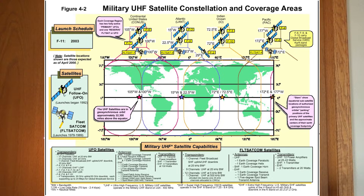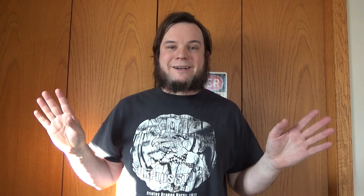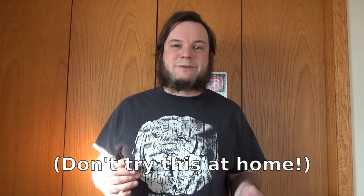I've read that some of the biggest users of this FleetSatCom network are not actually the U.S. military anymore — it's mostly truck drivers down in Central and South America. They've figured out that some of these satellites are basically directly overhead. If you're on the equator in Brazil, all you have to do is get the right antenna, aim it straight up, hook it to an amplifier, hook it to your CB, and you've got CB radio all across the country. It doesn't matter how far away you are — you're just bouncing it through space.